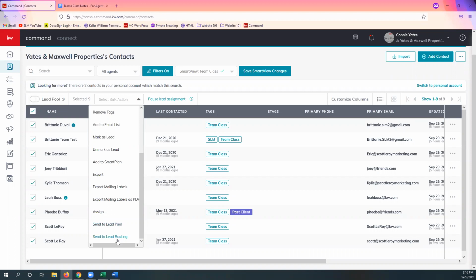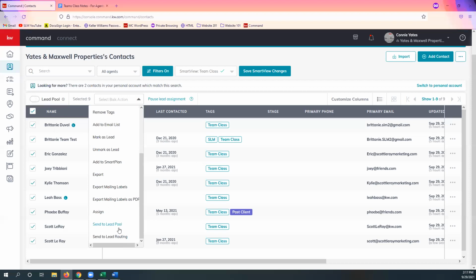What it means is as you guys are essentially capturing leads as a team or adding leads to the command database as a team, it's going to delegate those leads out essentially evenly. There's a way for you guys to set it up so it will automatically route those leads out to agents on your team without anybody having to manually assign them. Again, we have a quick tip video in the notes that goes over exactly how to set those up. Last week's team class also went over it during class, so that's hyperlinked for you guys in the notes as well.